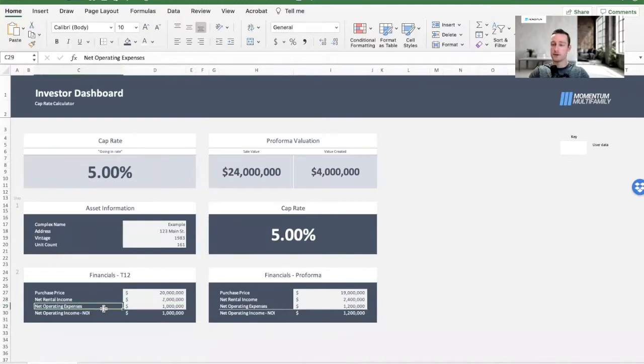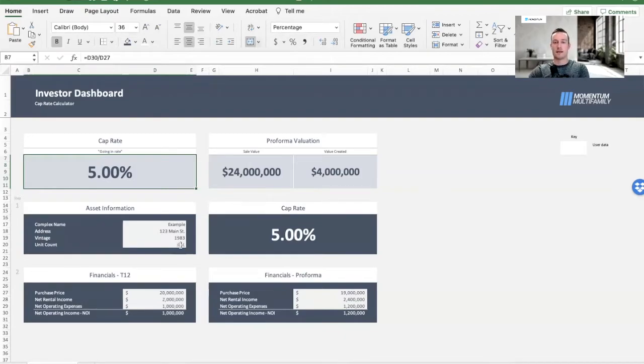Since we're talking cap rates here, your net operating expenses do not include your mortgage expense or debt. Net operating income is all your income minus your expenses, except for your debt, and that generates your net operating income. Cap rates assume that you're paying all cash, so you're not factoring in debt here. If you paid all cash on this example, you get a 5% return basically.